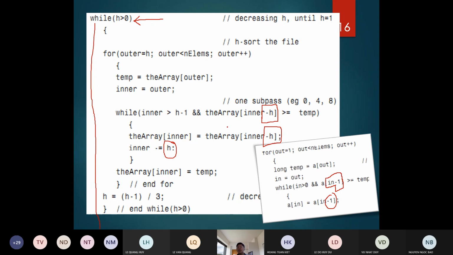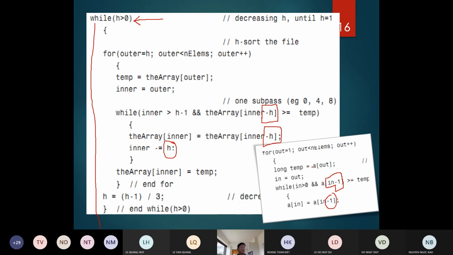Okay, so that is a very good strategy, and we get a better performance. Okay, everyone, is it clear? So look at the implementation. And here is the original sorting algorithm for insertion sort.